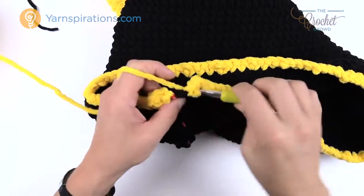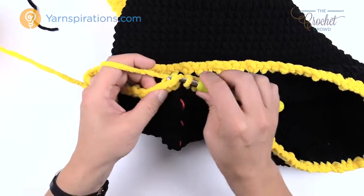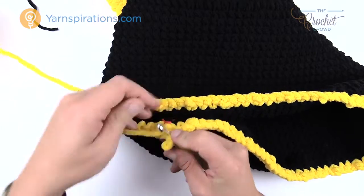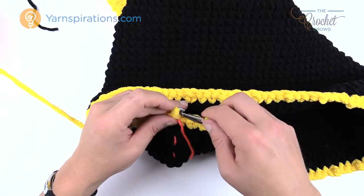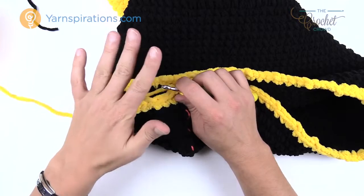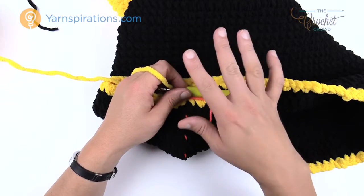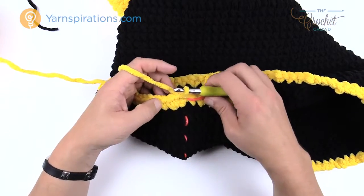In keeping with the pattern all the way around, the final 2 are just single crochets, and then you just join it to the top of the beginning. I'm going to move up my stitch marker just to make it easier for myself. What I want to do then is another increase to get this circle to be even bigger. For those that have done the shark sack with us and the other ones, this one actually has a wider mouth at the top for probably an older child, just to be aware of that, because the shark I believe was 80 stitches all the way around. We're now going to hit 112, so it is a much bigger difference. That's why it takes up more yarn as well.